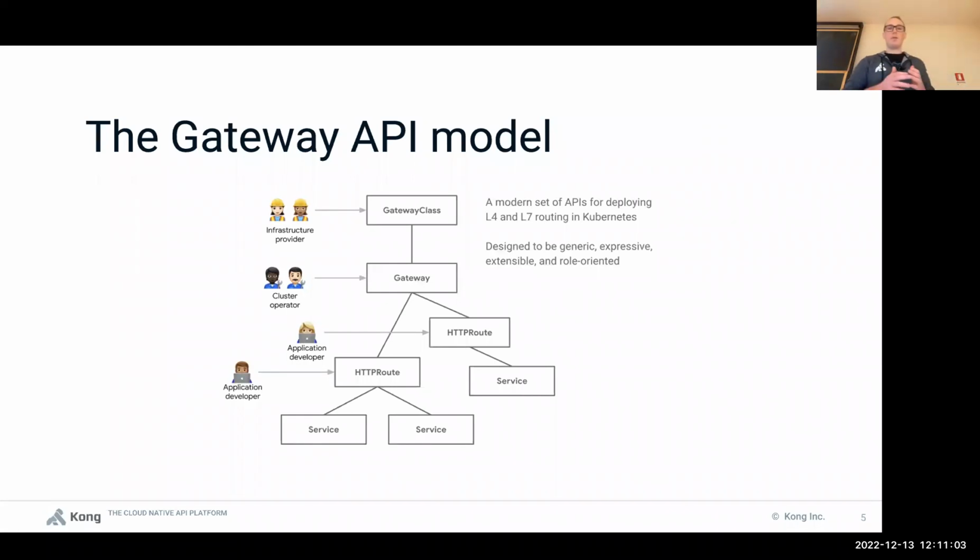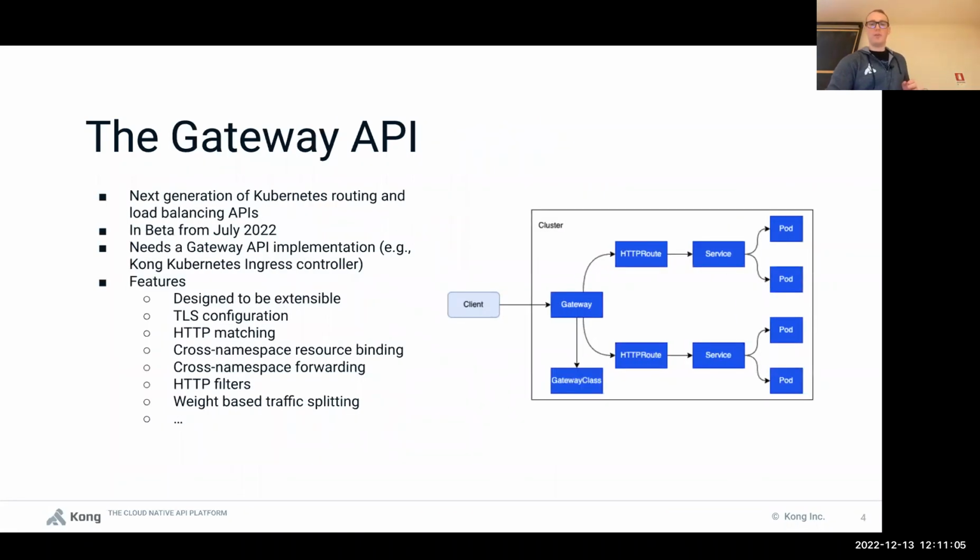So let's talk about another thing, the GatewayClass. What is the GatewayClass? The GatewayClass is an object that is referenced by the gateway and is used to specify all the gateways that must be reconciled by a specific implementation.